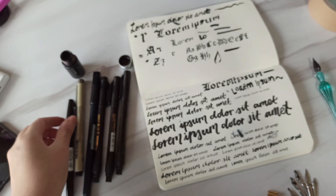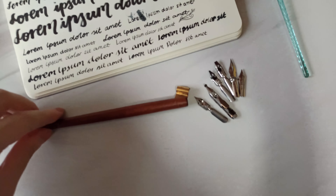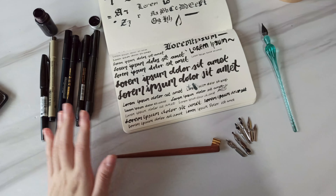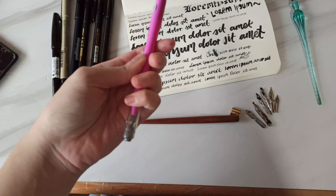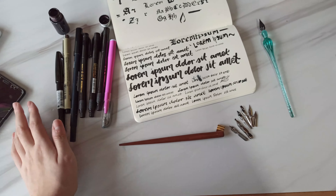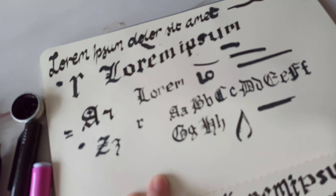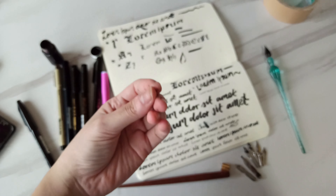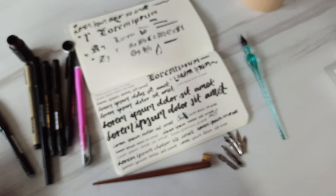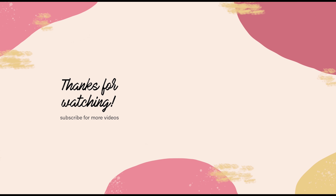I definitely need more practice with all these tips. So just to recap: these are the ones with the normal pen, this is the one with the Micron, these are all the brush pens all the way here, and this is the Tombow one. From here to here, I gotta say my favorite is going to be the first and the second one. The rest I'm still not very used to — using the bigger brushes looks very weird. And we have the glass pen — it looks a little bit weird because of the chip at the tip. And the rest are actually all these tips, the calligraphy pen.